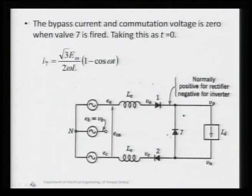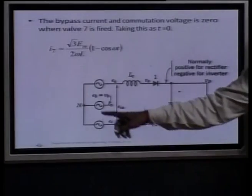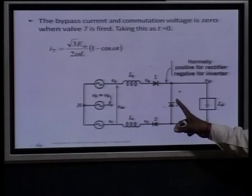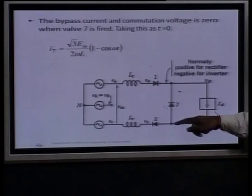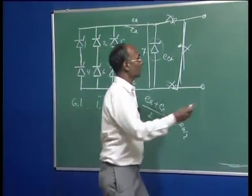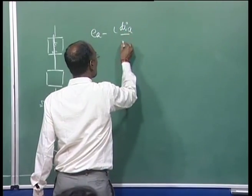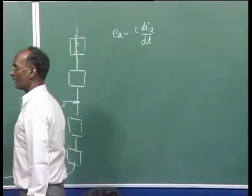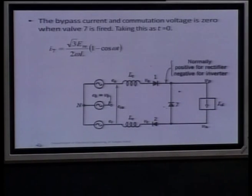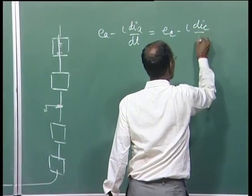Now, to derive the current that is taken by the valve 7, we can derive the circuit here. This voltage will be equal to this voltage once it is going to conduct. At the time it is conducting, this is just a parallel path, this is a short circuit. So we can again write a similar equation as earlier. It is EA minus L dIA by dt. Here it is phase A drop, LC here I have written, you can write LC, no problem. That will be equal to EC minus L dIC by dt.